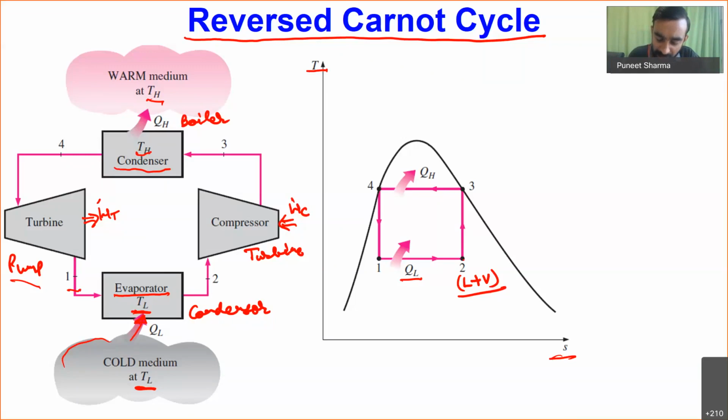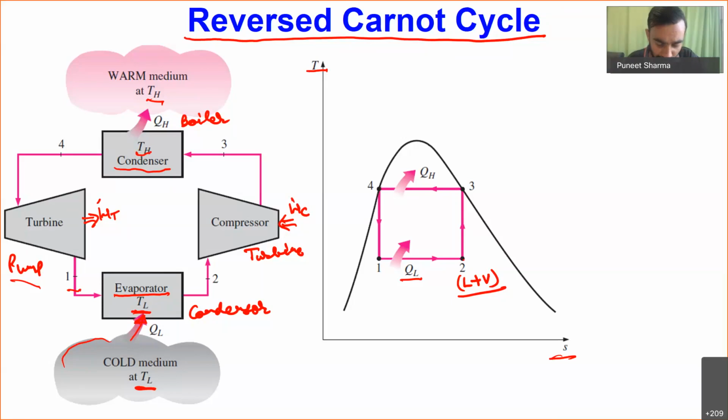And another challenge, I already told you that if we have to very precisely control the thermodynamic state within our liquid vapor design, that is actually very difficult, because while we design the heat exchanger systems, evaporator or condenser systems, phase change phenomenon is involved inside the condenser or evaporator tube. So because of that, we are having a very chaotic and complex situation of flow and heat transfer, because of which it is not always possible to precisely design the device for achieving some thermodynamic state change. Okay, that is another challenge.